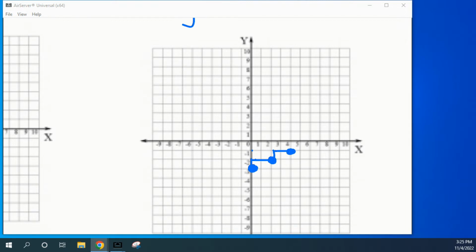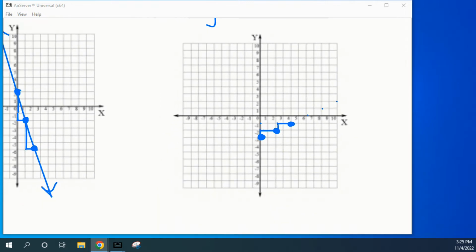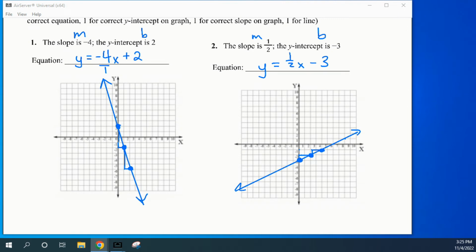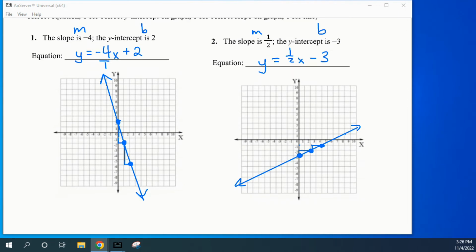All right. So when I have as many points as I need, draw a line making sure that it is straight, has arrows, and goes all the way across the coordinate plane. I didn't mention this in class, but I will have my rulers available for you. All right, so there's 1 and 2.